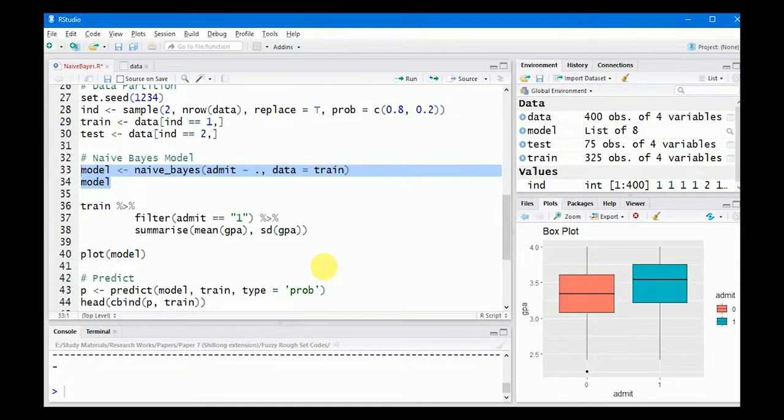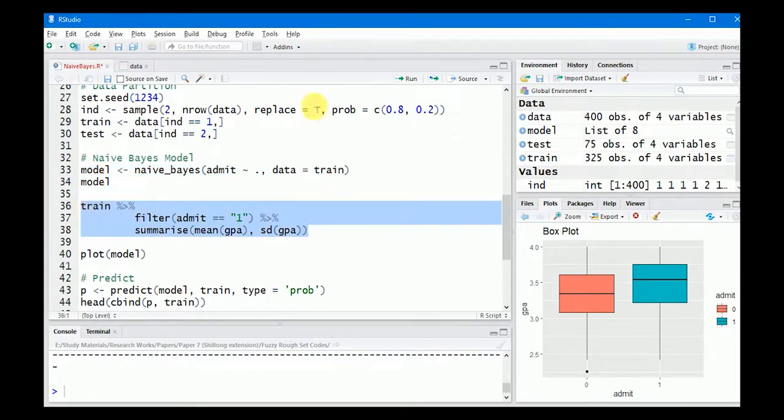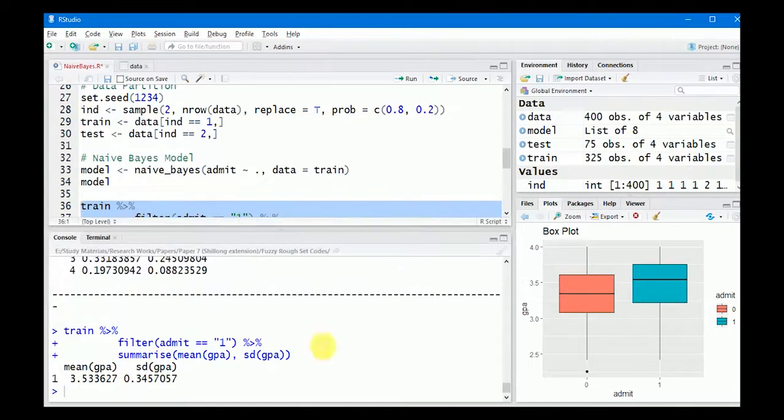Now we will summarize this output with the problem that we had in our hand, which is the probability of getting admitted. That means admit equal to 1 from the training data set. If I just do this and summarize, I'll find this.